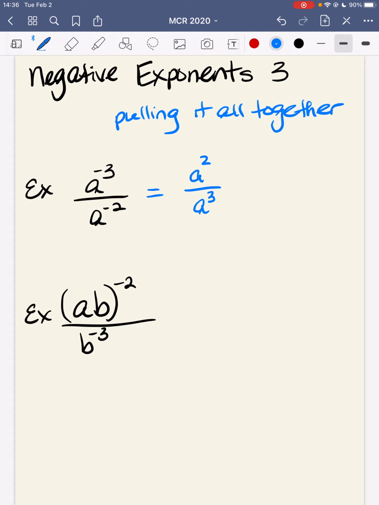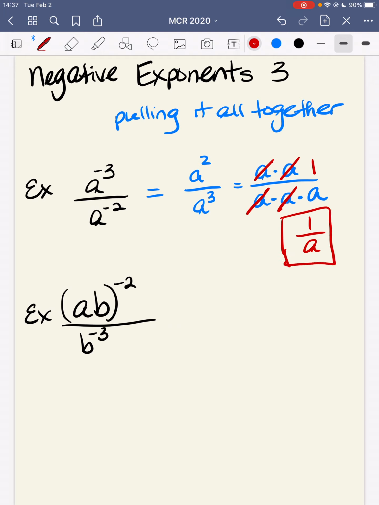Now that you see it, you see that it's exactly the same as the very last thing I did in negative exponents two. In fact, it's the same variable. So here I have two a's. That's what a squared means. On the bottom, or denominator, I have three a's. And I can cancel one on the top with one on the bottom, so one here, one here. Now remember, when they cancel, they actually cancel out to 1. So I actually have a 1 left over on the top, which means I still have 1 over a. The exact same answer I got in the last video. All right.